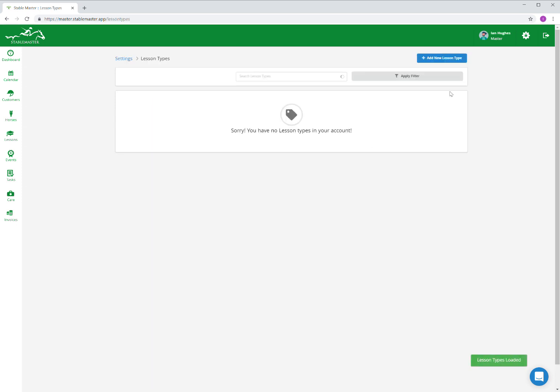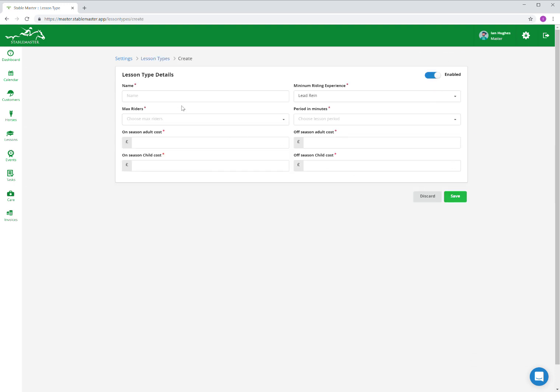Lesson types. So let's just dig in here. Right, so we've got no lesson types configured at the moment. Let's add a new lesson type. So let's call this name, let's call it a 1 hour beginner. Okay, and minimum riding experience is beginner. Max riders, let's say there's 10 maximum riders for that particular lesson.